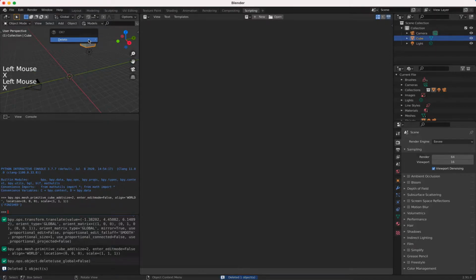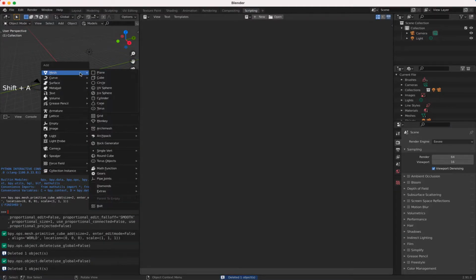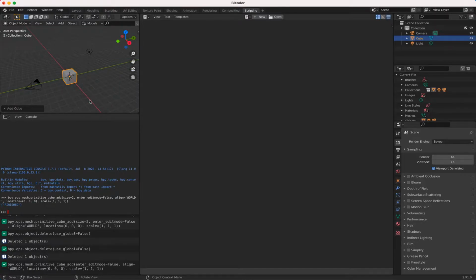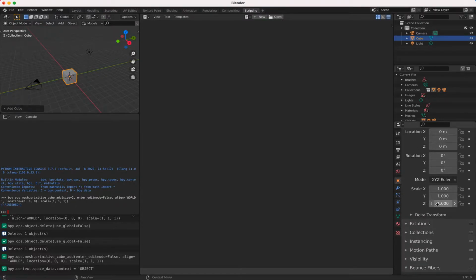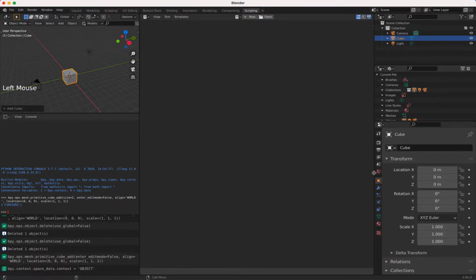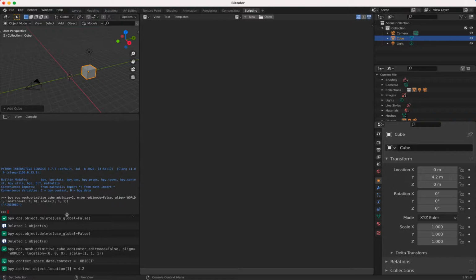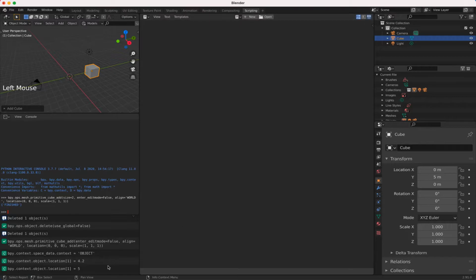Now I'm going to delete this, and whenever you make any changes in Python, you can always copy the commands. For example, if I now change here the Y location, of course it moves, but the good thing is if I enter a number here, I can again see what it does. If I copy this command, you can see it says location from 1, this is a Y value.